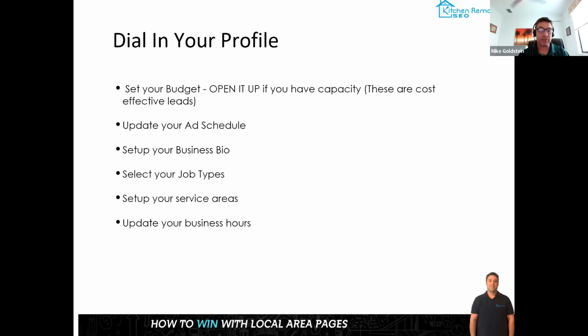Again, business hours, add photos, and every time you do a project, not just go into your Google local service ads and update them on the profile, but also go over to your Google business profile. Update them there too, and geotag them while you're at it. Add the latitude and longitude into the metadata of the photo. If you don't know how to do that, check out our website. We have a blog that actually shows you how to do that.